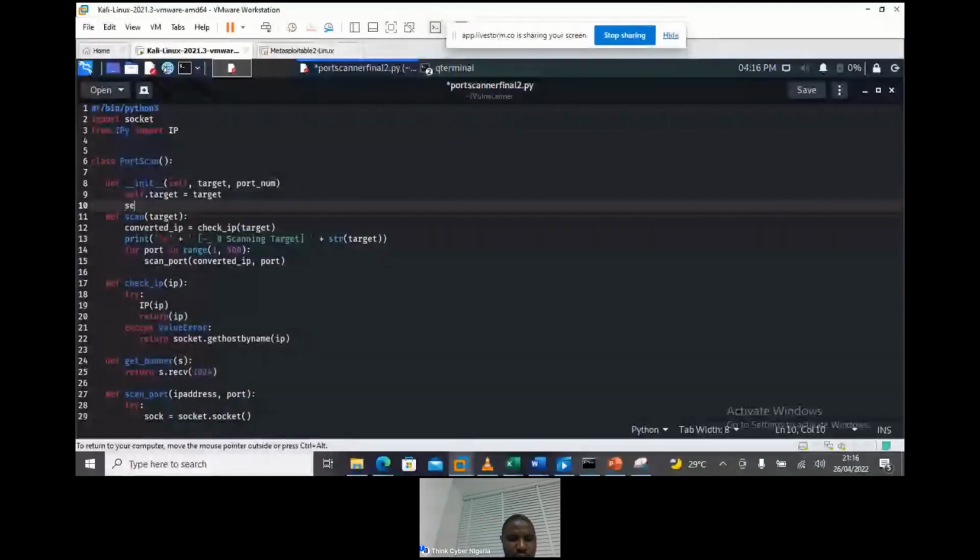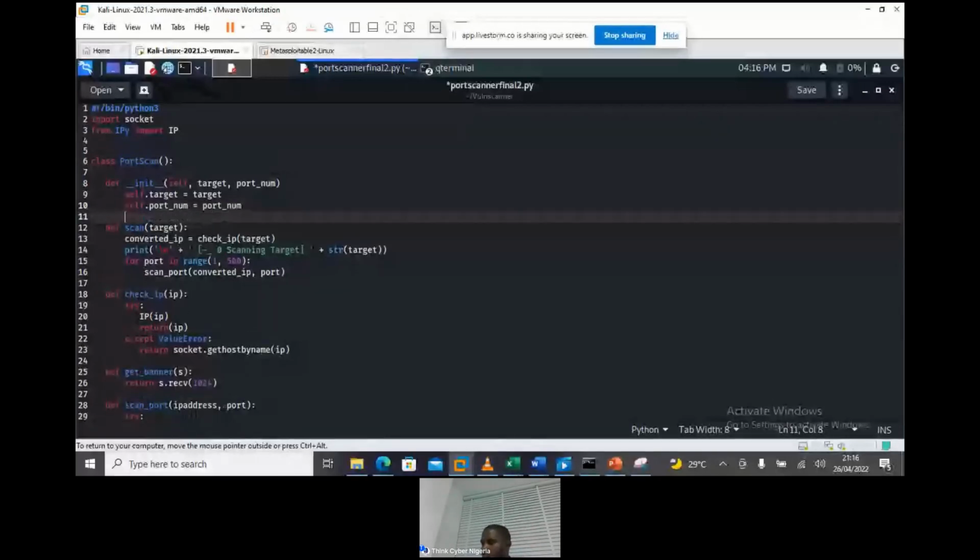Self.port_norm is equal to what? Port_norm. So those are the two variables we're actually using in the new method.